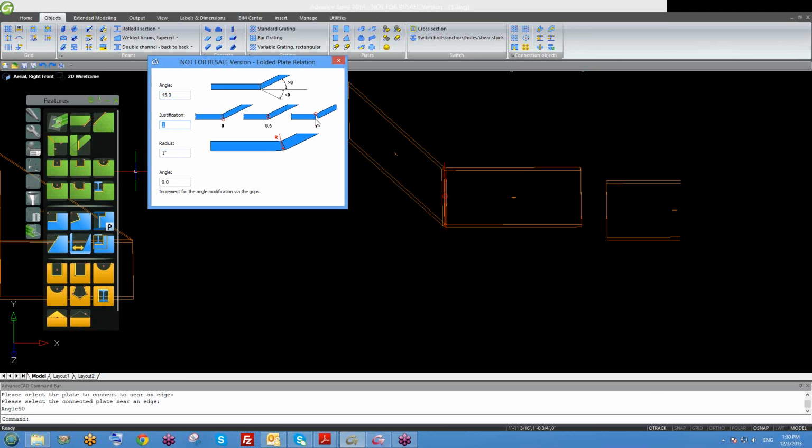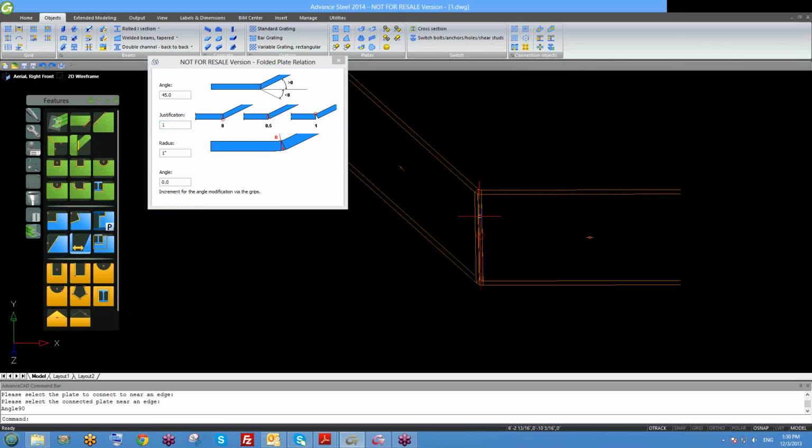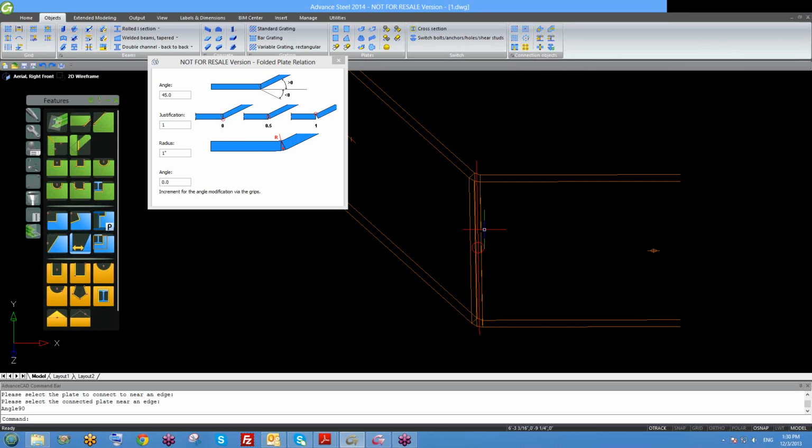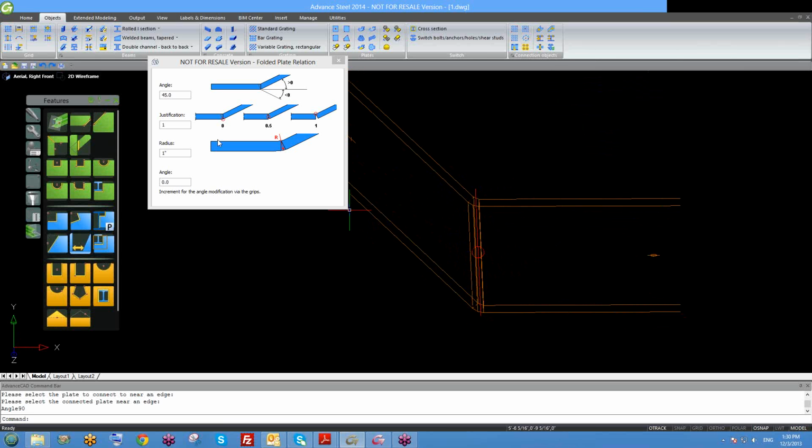So you've got 1, half, and 0. So it's going to change the way that these plates are connected to each other. And radius, you can change that radius, but you have certain limits. There's a minimal value according to your plate thickness.